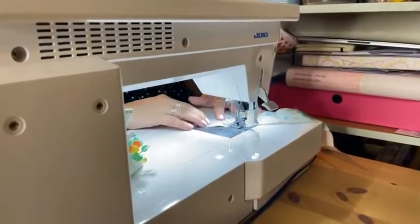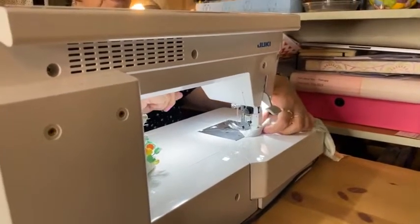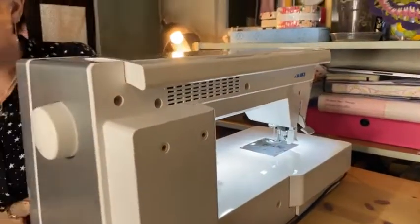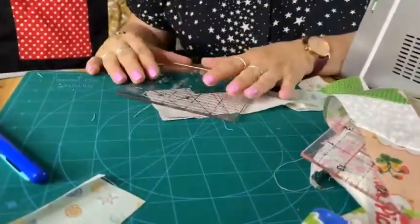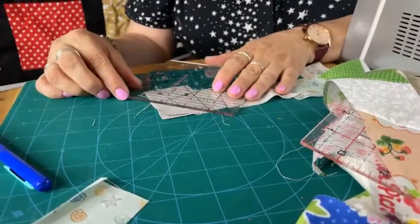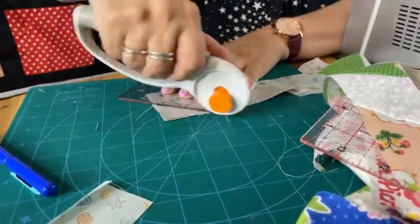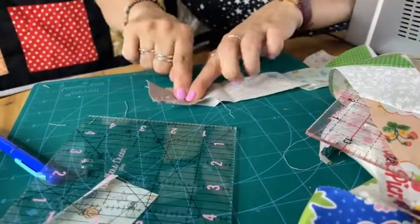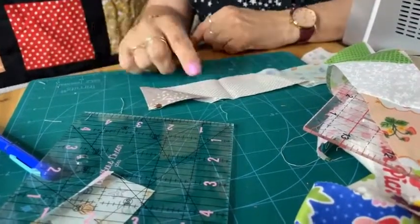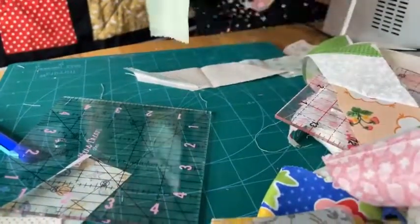So take my pen out once I've got it under the foot. So when you do a little piece like that, you could always use your ruler here if you wanted, and your rotary cutter. If you prefer to do that, then you just put the line on the 1/4 inch, the line of sewing 1/4 inch off the edge, and then you can just slice that off and then just finger press it. But I think that's really nice. I like having the little bits. I think that's what makes it really pop.